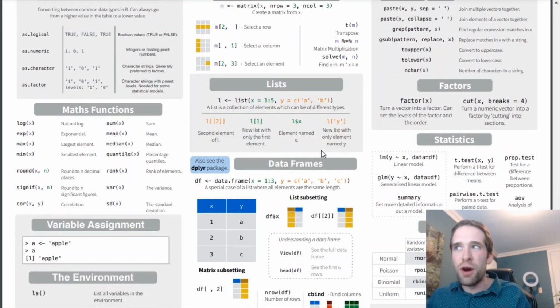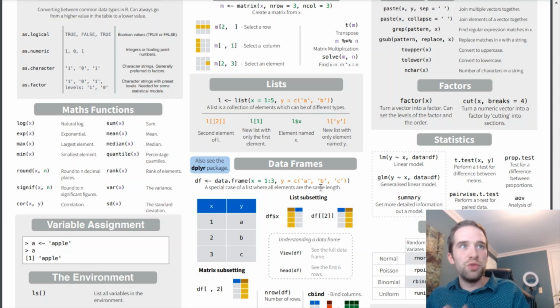Now I'm actually going to move on to data frames next, because I think for most people these are a little simpler to understand. And you can put a data frame together in this fashion right here using the data.frame function. So in this example here, I would create a data frame with 2 variables. One of them would be x, it would be just 1, 2, 3 here. And then my second variable would be y, and it would have values a, b, and c.